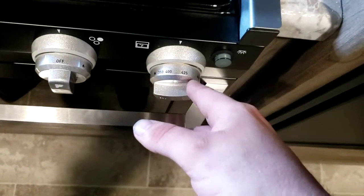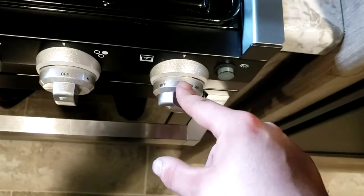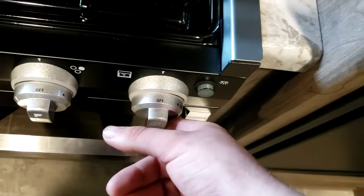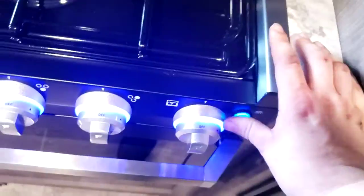Feel like cooking again in a few hours, but don't feel like relighting the pilot? If you turn it off, but turn it to that flame, it shuts the burners off and leaves the pilot on. Definitely recommend not going to bed with a lit pilot or leaving your trailer unattended for more than 30 minutes with a lit pilot. Light here turns on with the knobs, and then there's a light in the oven as well.